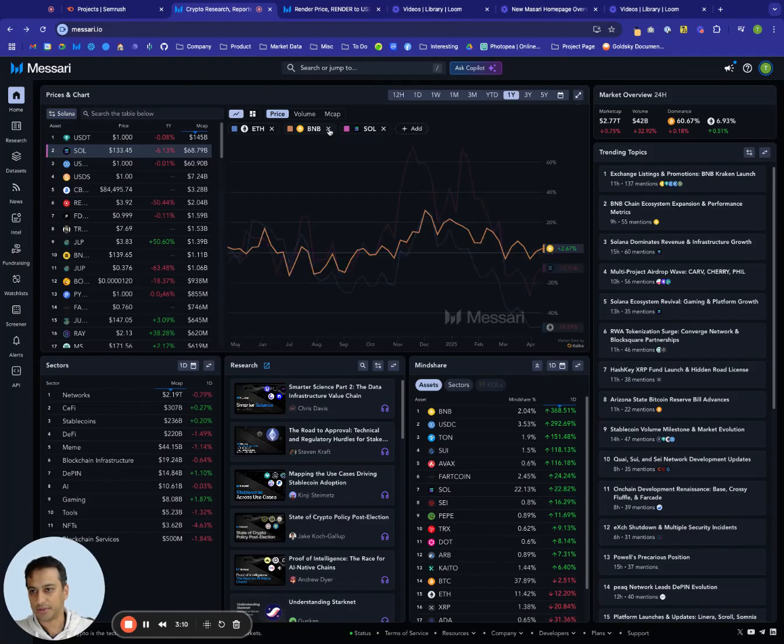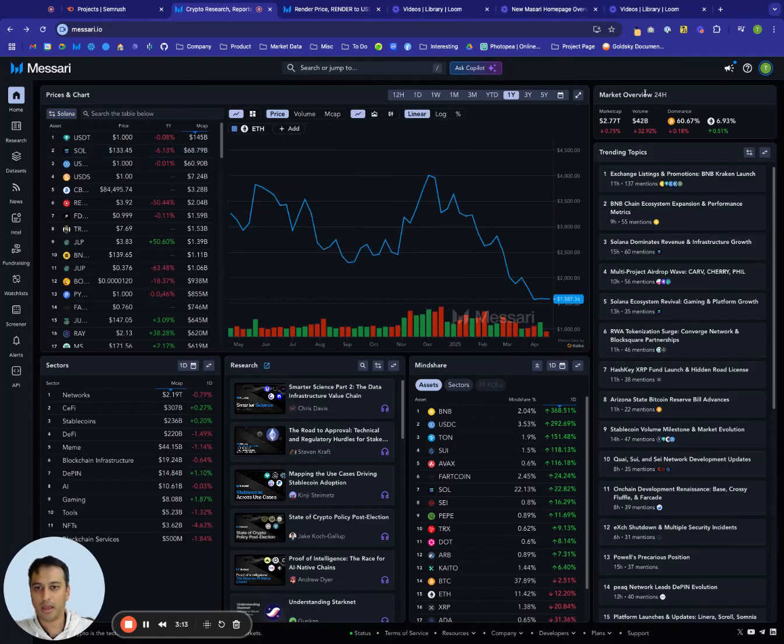Okay, let's go back to just looking at Ethereum. And this is very simple to do as well. Now, over here we have the market overview, and this shows you the top line numbers over the last 24 hours, as well as what they are right now. So you can see the total crypto market cap, it's about $2.8 trillion. It's down 0.75% over the last 24 hours. You can also see the total crypto spot volume. This is $42 billion over the last 24 hours, which is down about 33%. And then you can at a glance see Bitcoin dominance as well as Ethereum dominance.